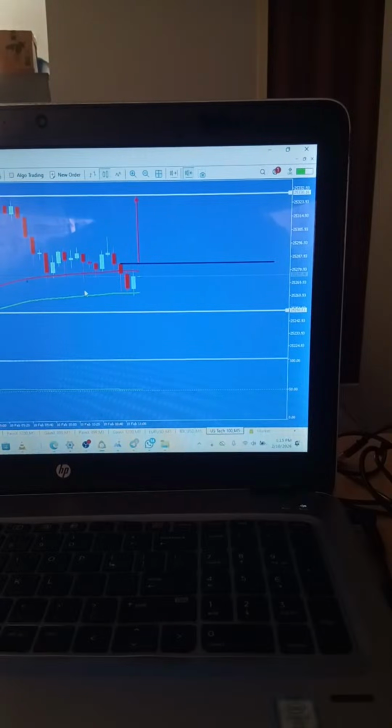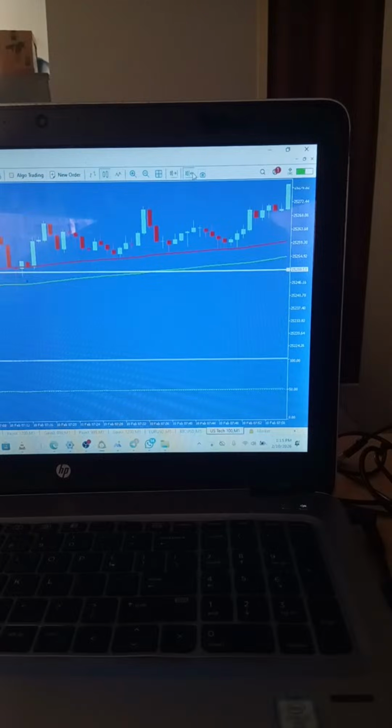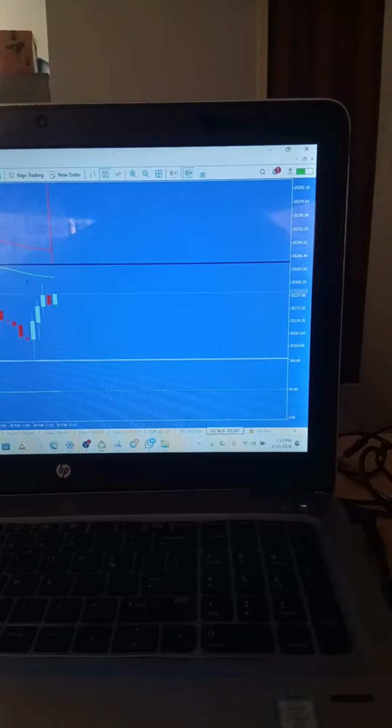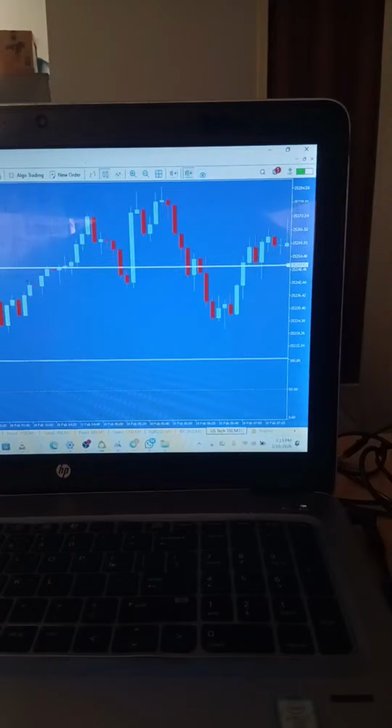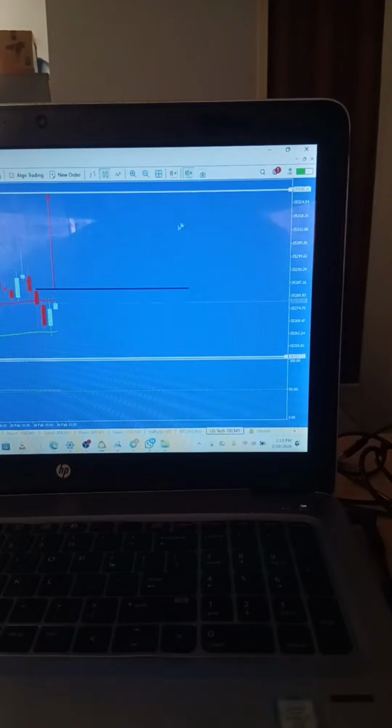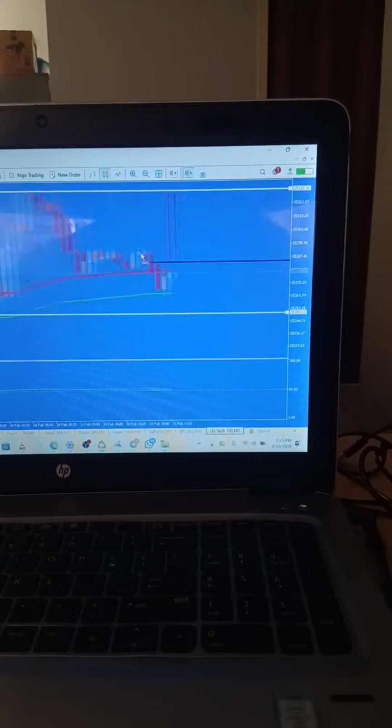So we didn't get an engulfing candle. So we'll now wait for price to close above this particular level here. We didn't get any engulfing, but there's some form of hope for us. We are focusing on the 5-minute time frame. We want another strong bullish candle here, a strong bullish candle that can tell us that price is now ready to move up, then we can buy. So that's basically what we're waiting for.